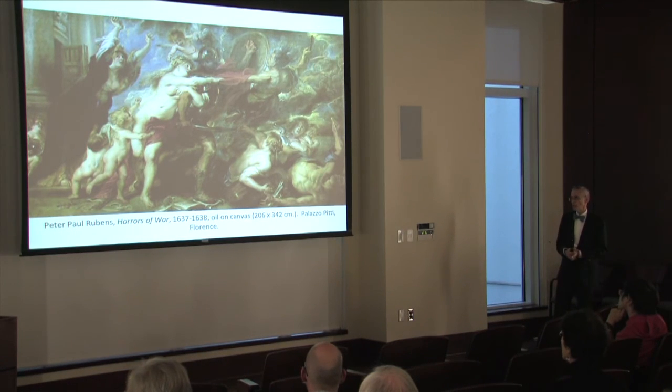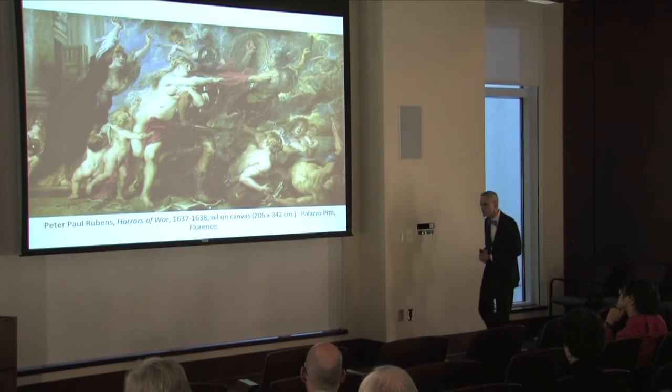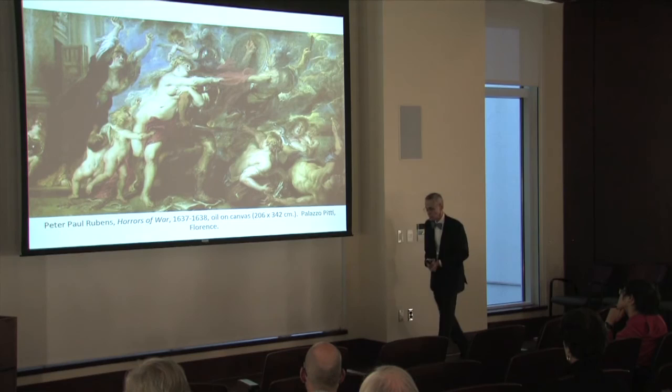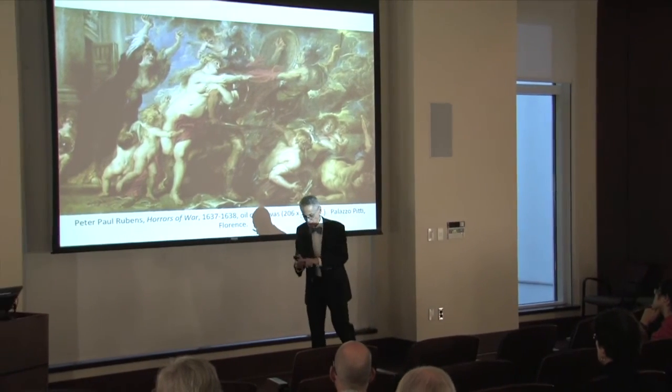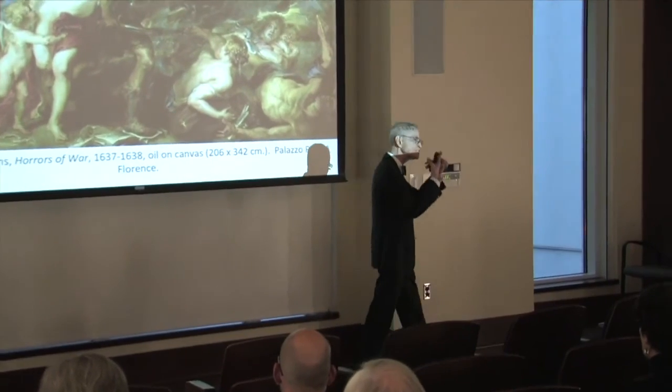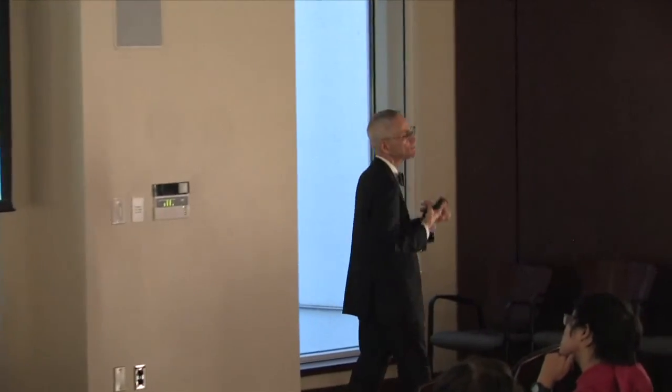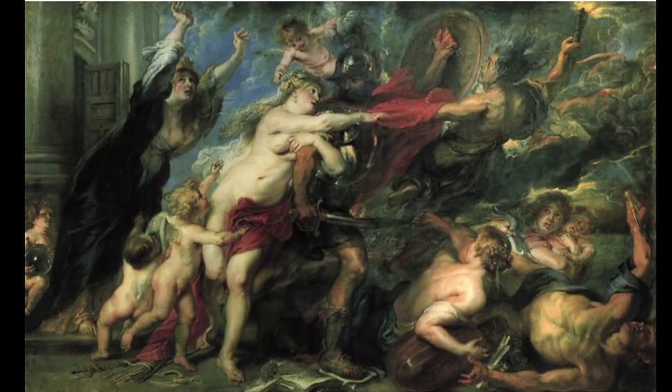The second thing Rembrandt wanted to do, and his contemporaries immediately understood this about his painting, is he wanted to reconcile portrait painting, which is a very descriptive kind of painting, with narrative history painting. Narrative history painting on the order of this great picture about war by Rubens, The Horrors of War. It's an allegory, but it's organized around an action, the action of the separation of the god of war, Mars, from Venus, who here is the person who pacifies Mars but loses grip of him, hence the allegory of war.